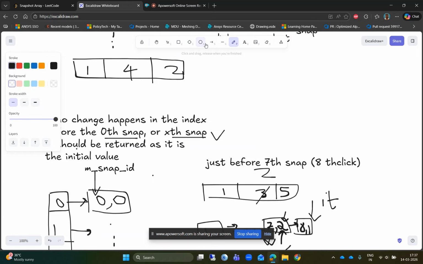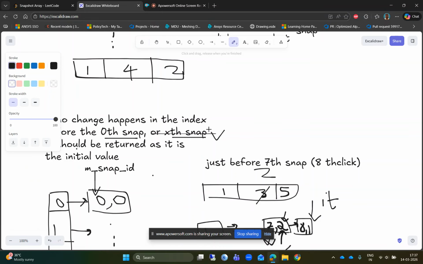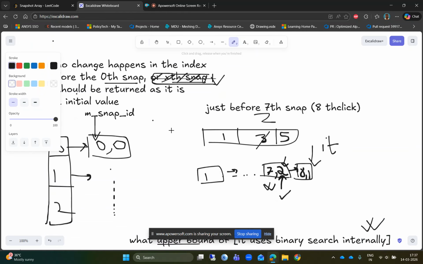Just before leaving, I think probably this, don't think about this, right? Because this makes no sense. So you should keep it. You should, for this example, just try to think about what happens when you're doing the zero snap, and there are no changes to this index. And then there are some edge cases which are not getting considered.